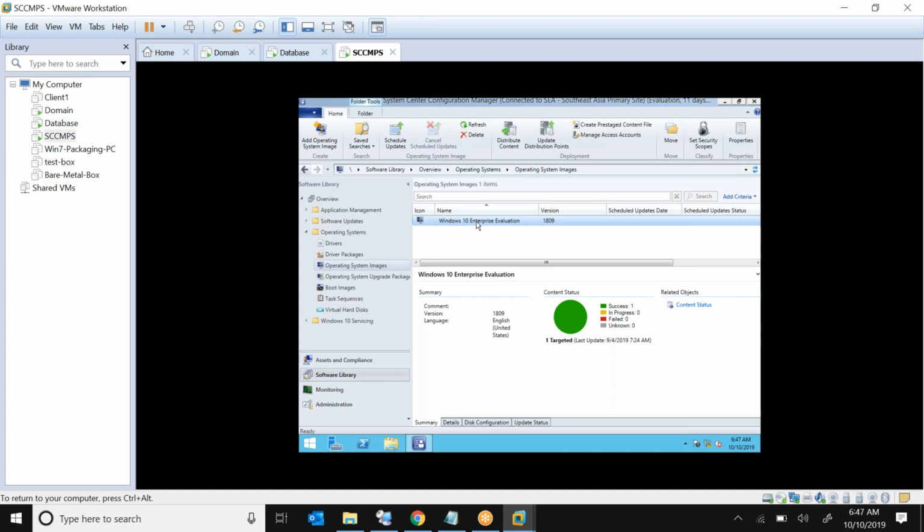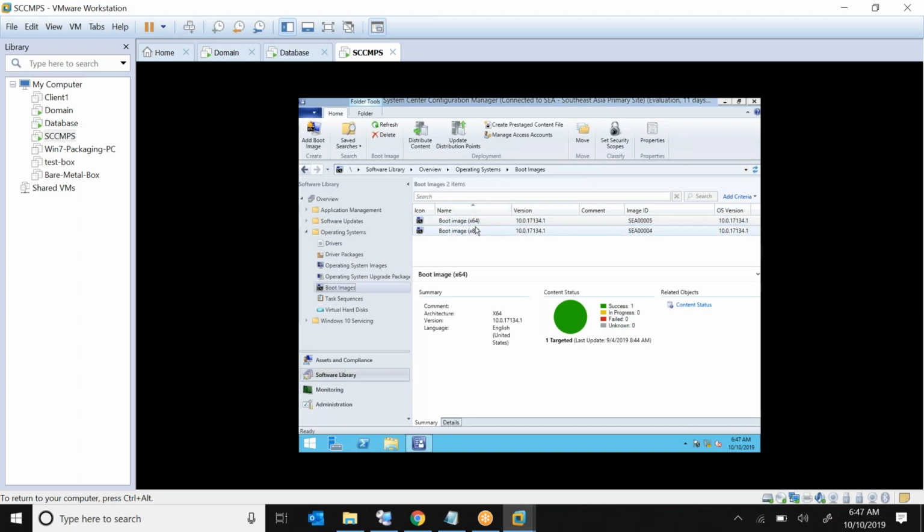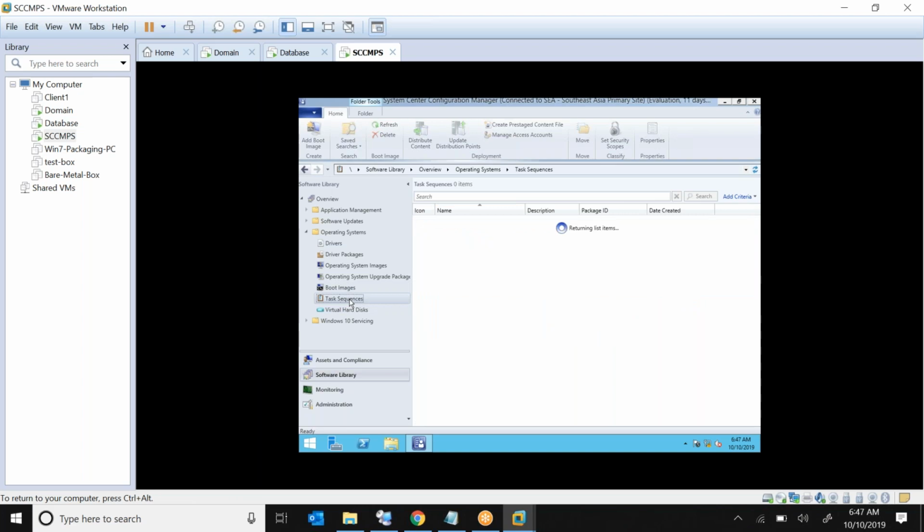I downloaded the operating system ISO file from Microsoft, extracted the WIM file, added it here, and then distributed it to the distribution point. Then I sent these boot images to the distribution point. These were already added here. We just had to send them to the distribution point.